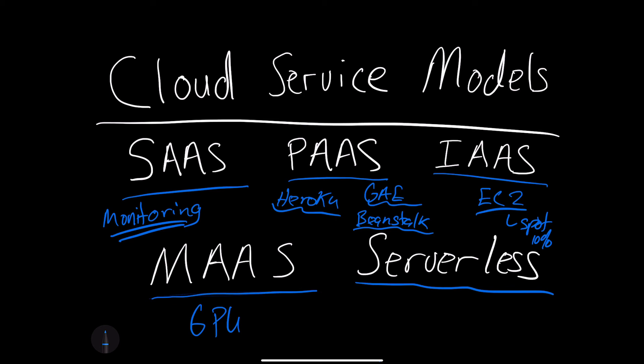Finally, there's serverless, which is in many ways similar to Platform as a Service, with the key difference that it's based around functions — you can also call it FaaS, or Function as a Service. It represents a different paradigm of developing software, centered around discrete pieces of logic that you put into the cloud and hook up to events. It's a bit like a light bulb in your garage that can turn on at night, when the garage door opens, or when you flip a switch. Serverless is really a way of abstracting business logic into a unit of work and applying it wherever needed.